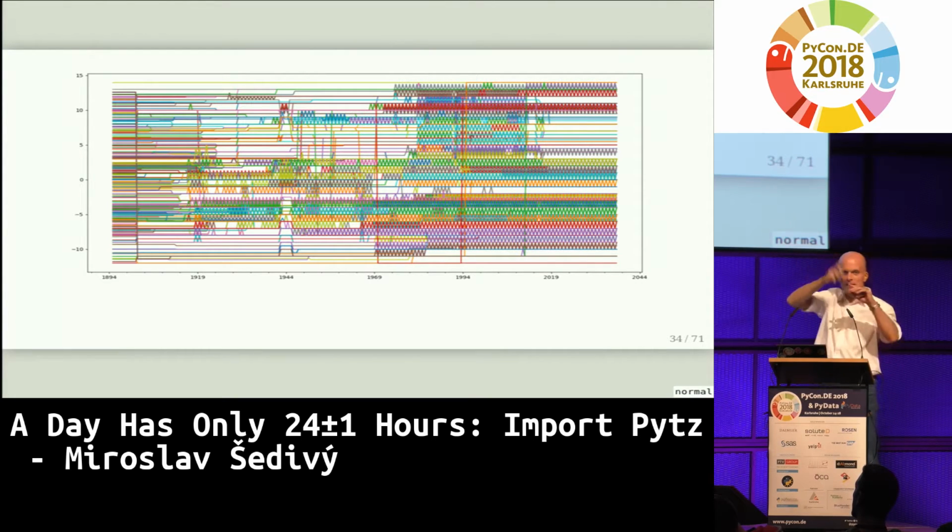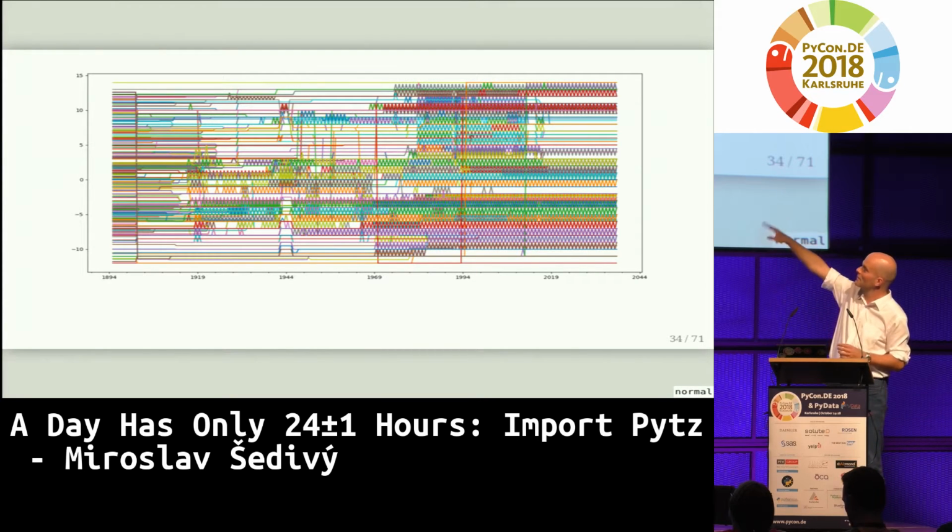And at the beginning, you see a lot of stripes. These are the local times, so they are random minutes according to the sun. Then it started to be a little bit more consolidated. In the 20s, we had even fewer time zones, only the 24, more or less. And these are daylight saving times, so we always have summer, winter, summer, winter. Then it stopped somehow. Then you see 3 or 4 long lines.